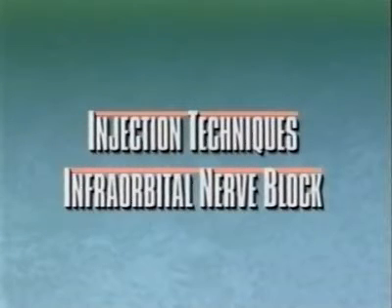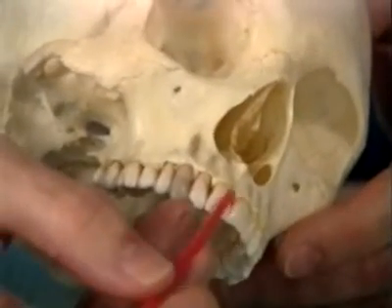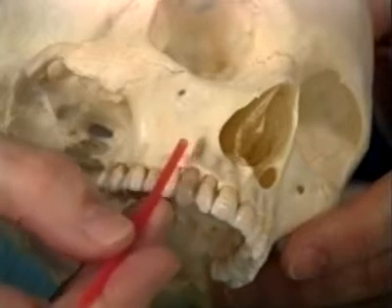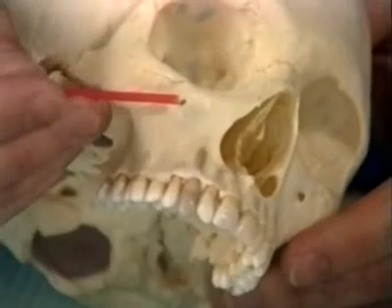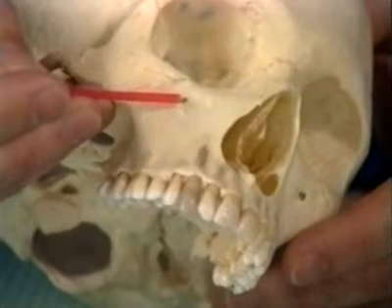The infraorbital nerve block will anesthetize in one injection all peripheral branches of the infraorbital nerve, the anterior superior alveolar nerve, and often, when present, the middle superior alveolar nerve. At times, pulpal anesthesia can be obtained from the central incisor to the mesial buccal root of the first molar. The target site for the injection is the infraorbital foramen.